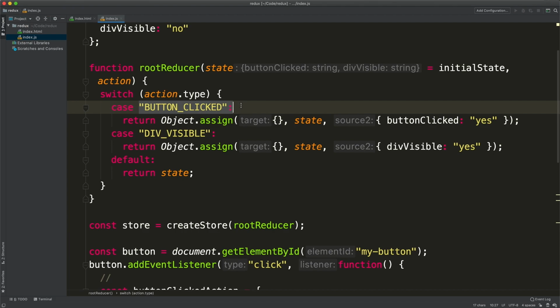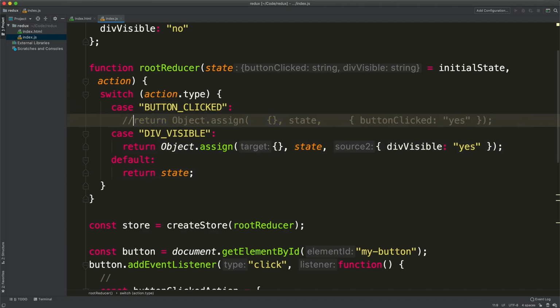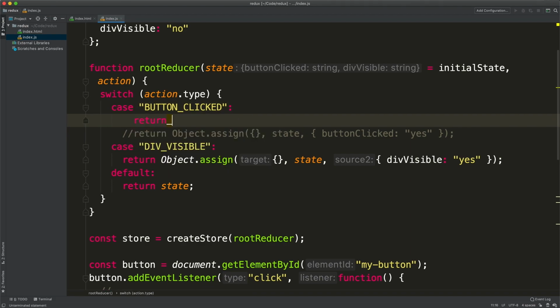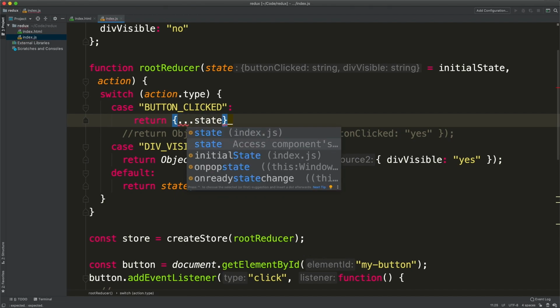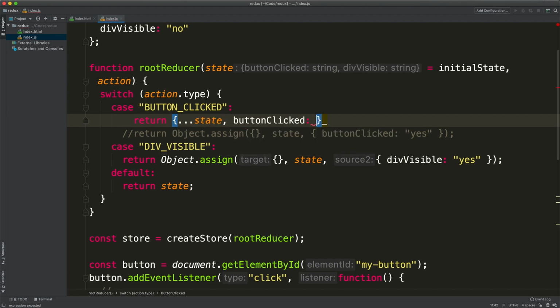It is more correct to say how to return the next state, because in reality we don't change the initial state. Now there is an alternate syntax for this Object.assign, and it is the spread syntax, where we return a new empty object with the initial state spread inside this object and with the property that we want to change. This is a personal preference. I like this object spread syntax. Object.assign sometimes could be too overwhelming for beginners. Anyway, feel free to use whichever syntax you prefer. They are interchangeable. The only thing you must be aware of is that obviously this object spread is new JavaScript syntax and won't work in older browsers.